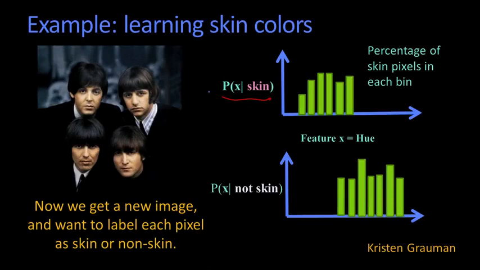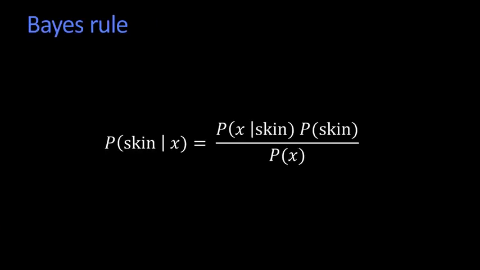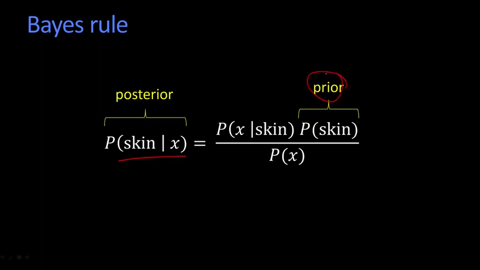What do we have to do? Well, you've all seen this coming. Where else do I get help from besides the data? I get help from Dr. Thomas Bayes, okay? Bayes' rule, remember Bayes' rule? We did Bayes' rule now a couple of times. Bayes' rule says that the probability that it's skin given X, referred to as the posterior, can be written as a prior. If I pull out some pixel and I don't tell you anything about it, what's the probability it's skin? That's the prior. And I multiply that by the likelihood, P of X given that it is skin.